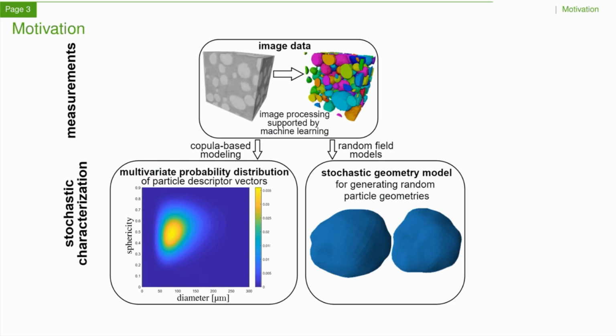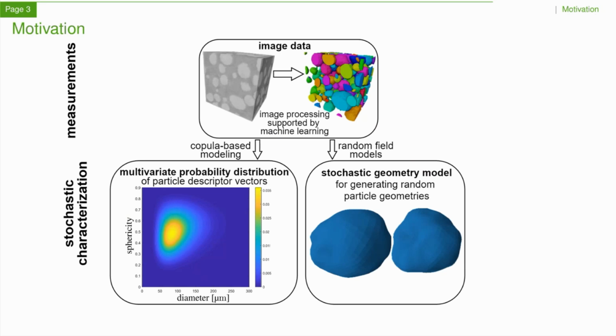So first of all, motivation. We've heard about this already. When we have image data here on the top left, how do we quantify the microstructure? The most important thing, and it is a bottleneck in many cases, but this won't be the focus of this talk, is the image segmentation, so identifying, for example, individual objects. After you've identified individual objects, you can describe them statistically or stochastically. On the bottom left, we see a multivariate distribution of two descriptors of these objects. On the x-axis, there's the diameter. On the y-axis, a shape descriptor, the sphericity, describing how spherical the object is. And in these yellow areas, you see descriptor vectors that occur with a higher frequency. So this is one way to describe materials that you observe in image data.